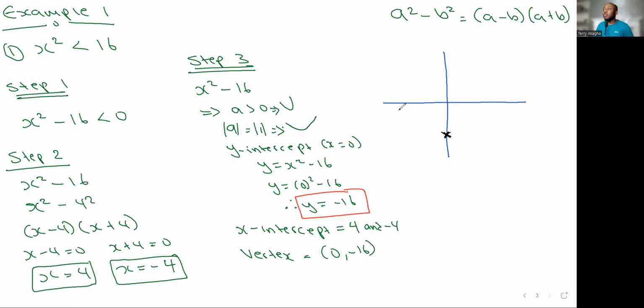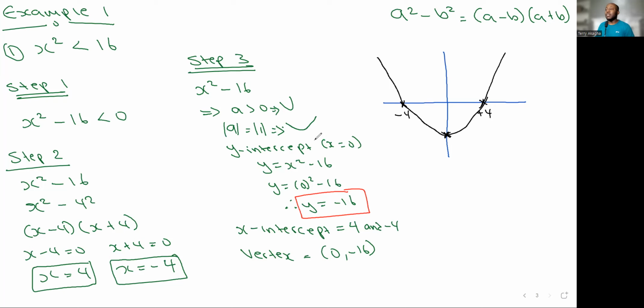The x-intercept is minus 4. So this place is minus 4. And this place is what? Plus 4. Okay? All right. Then the next one, we'll have to now draw the shape of the graph. It's going to look like this and like this. Okay. And that is that. Okay. So we're done sketching the graph.